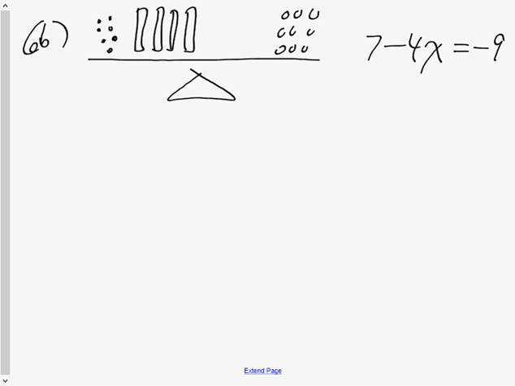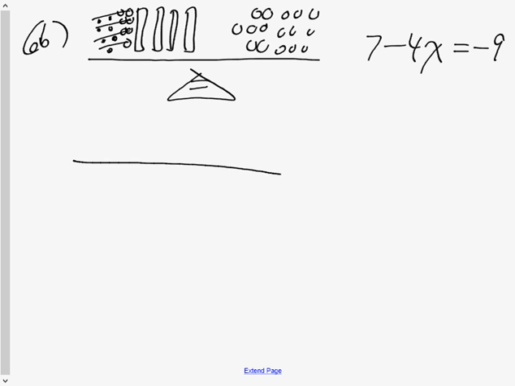It's a positive 7. Now, there are some people who, when they look at it from a number standpoint, think it's negative 7 because that negative sign is near the 7. No, when we draw it, we actually draw a positive 7. So it is a positive 7. And when we want to get rid of that, we're going to add a negative 7 to this side, and that's going to get rid of it. And we're going to put a negative 7 on this side to keep it equal. That's going to create 0 pairs.